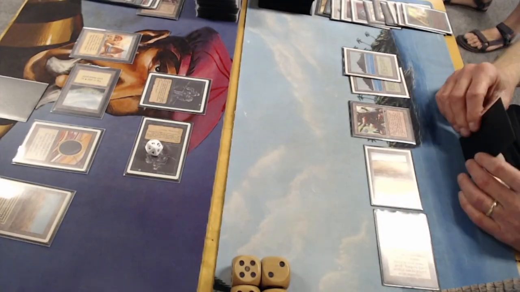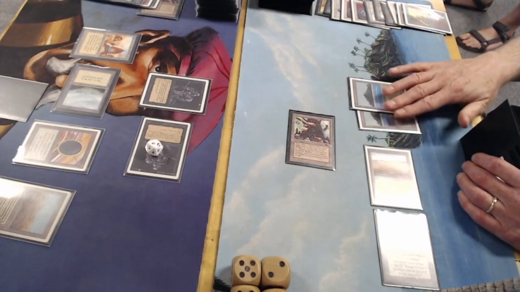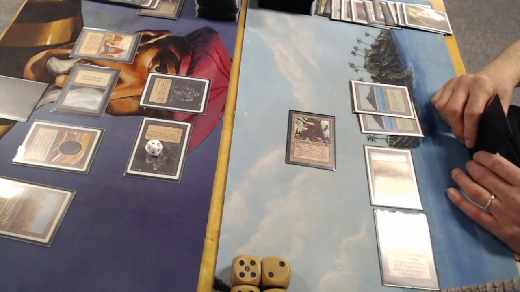What is he going to get back? It went too quick. Was it the book, perhaps? He's going to attack with the other. He's going to attack with the 2-2. No, it's not a book because he cannot play out the book. What did he get back?